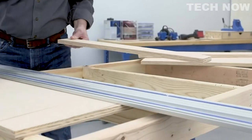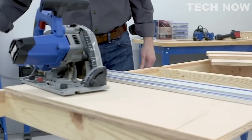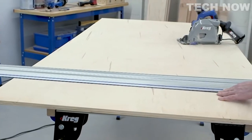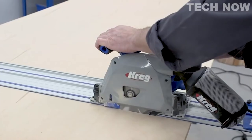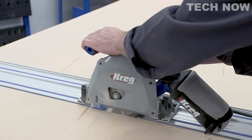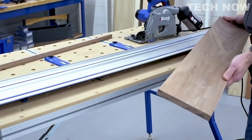At the heart of the adaptive cutting system are the Kreg plunge saw and 62-inch guide track. With those, cutting is as easy as aligning the edge of the track with where you want to cut, and then pushing the saw along the track. This guarantees every cut will be straight. Great cuts need to be more than straight. They also need to be smooth.